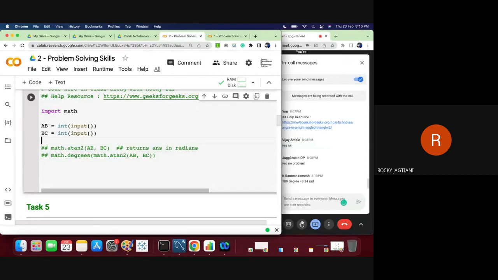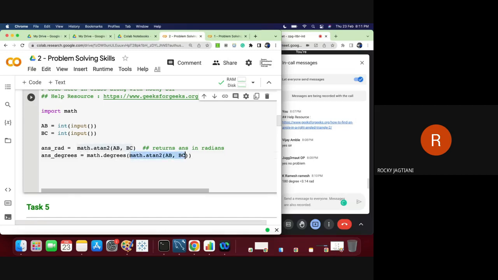I can give this entire input to it and it will get converted. If you want to keep this in a variable, you are welcome. I can keep my answer in radians into a variable called answer_rad, and I'm converting this answer_rad into answer_degrees.